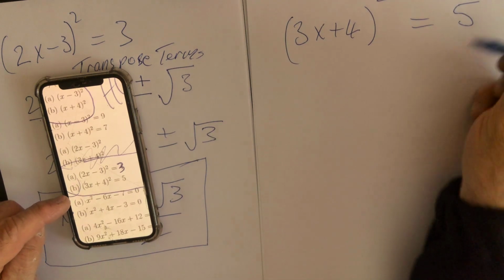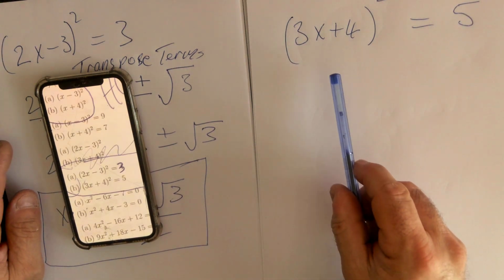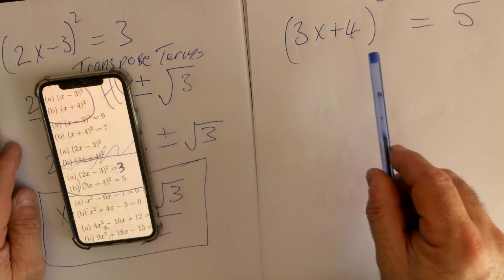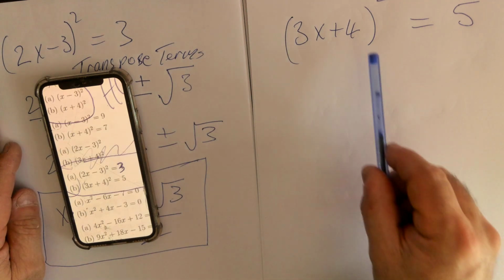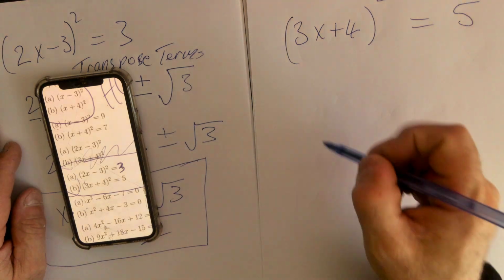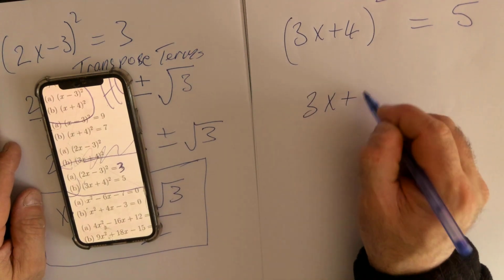So again, we're looking at it in square form, so it's very easy to isolate the x by using inverse operations. So it's a direct approach. Let's take the square root of both sides using the square root property.